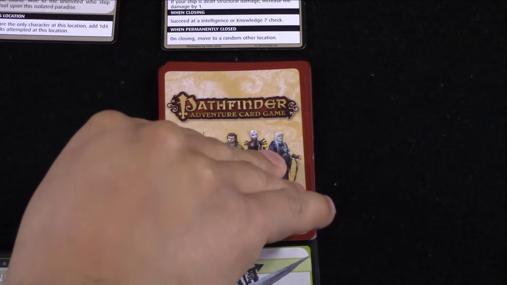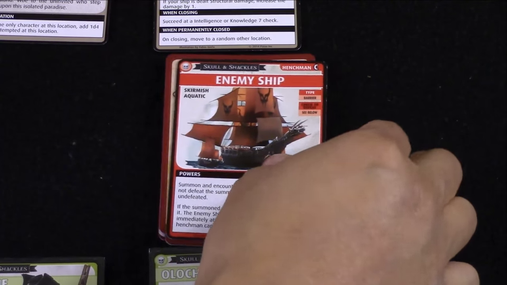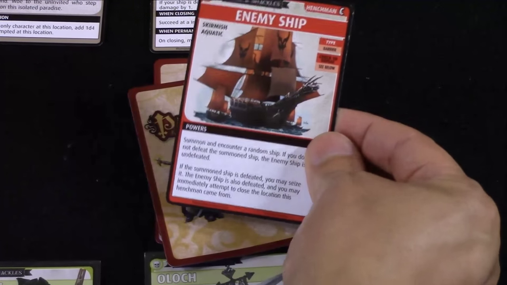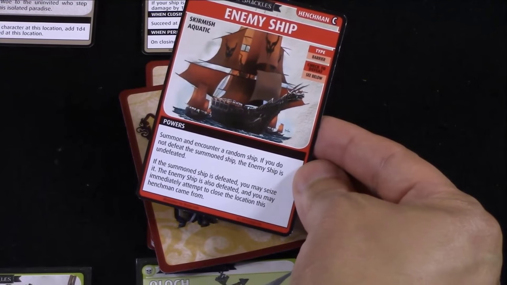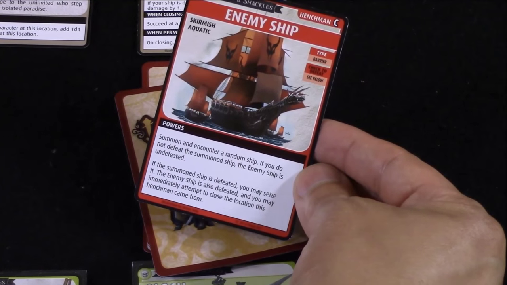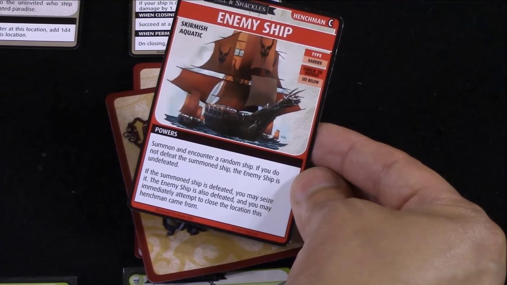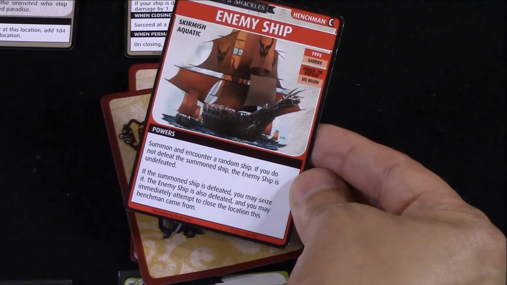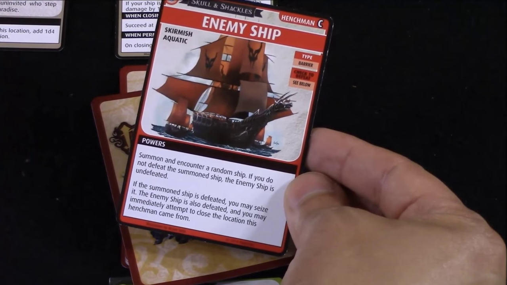All right, he's going to go ahead and explore. And an enemy ship. Ooh, so we get to see a ship battle. So the type is actually considered a barrier. And we see below: summon and encounter a random ship. If you do not defeat the summoned ship, the enemy ship is undefeated. If the summoned ship is defeated, you may seize it. The enemy ship is also defeated, and you may immediately attempt to close the location this henchman came from.